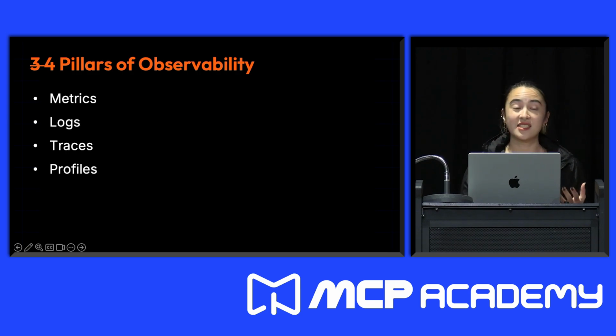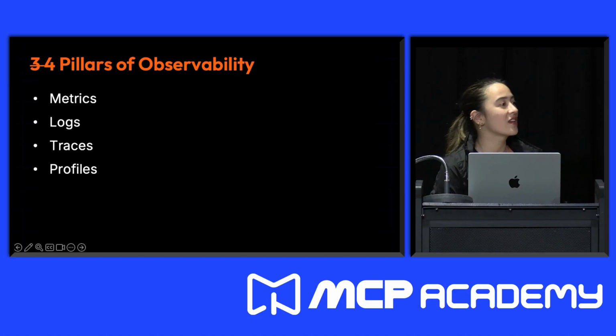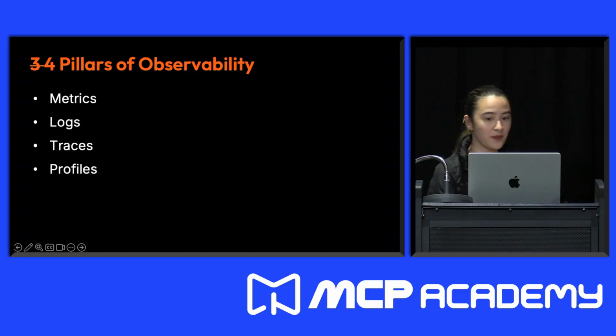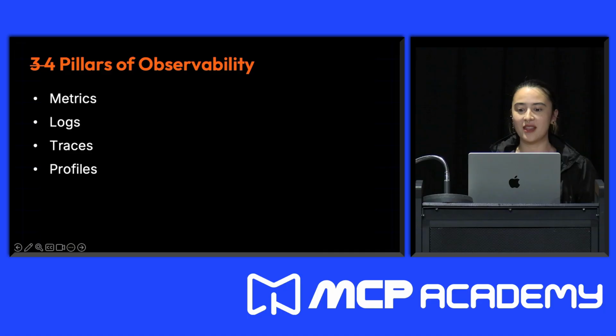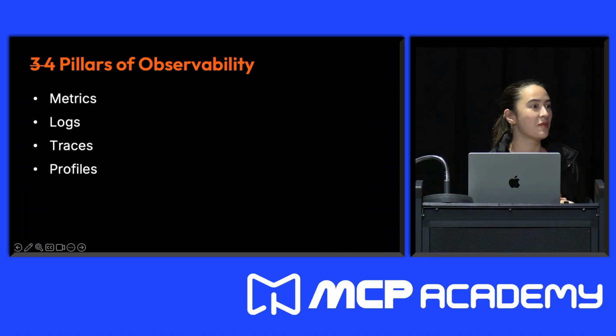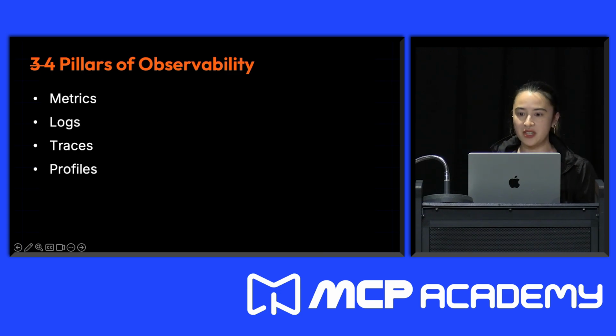In the last few years, some people, depending on who you talk to, also think of there being a 4th pillar of observability. That's where people have started talking about profiles. Who has heard about profiling? Okay, who has used profiling? A few people. Okay, cool. That can tell you things like how much CPU and memory a function took. If you've heard about things like eBPF, that comes along in here as well. And then with different languages, you can see different bits of information.